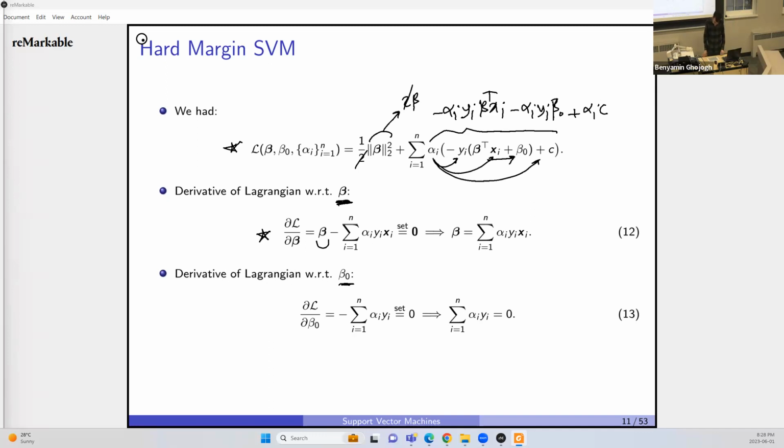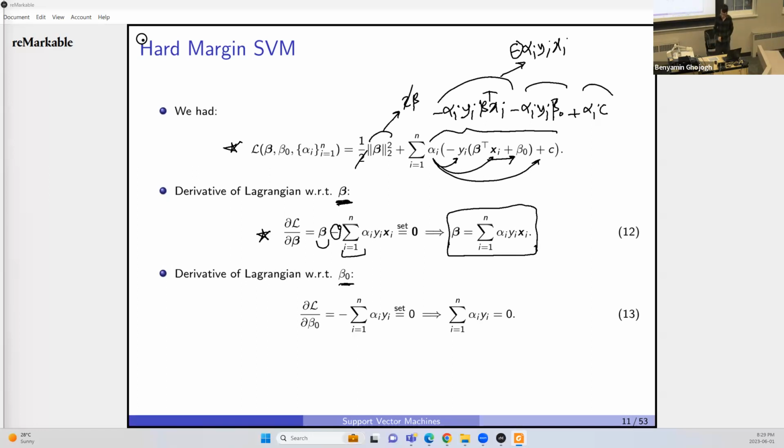So now let's take the derivative with respect to beta. By the way, the derivative is a linear operator, so it passes through the summation. Then the derivative of this with respect to beta is minus alpha i, yi, xi. Note that alpha i is a scalar, yi is a scalar, xi is a vector. Then I bring this minus behind the summation. Set it to zero. The other terms are constant with respect to beta. Set it to zero, rearrange, and beta becomes this. This is one of the formulas in SVM. We just proved that. Equation 12.